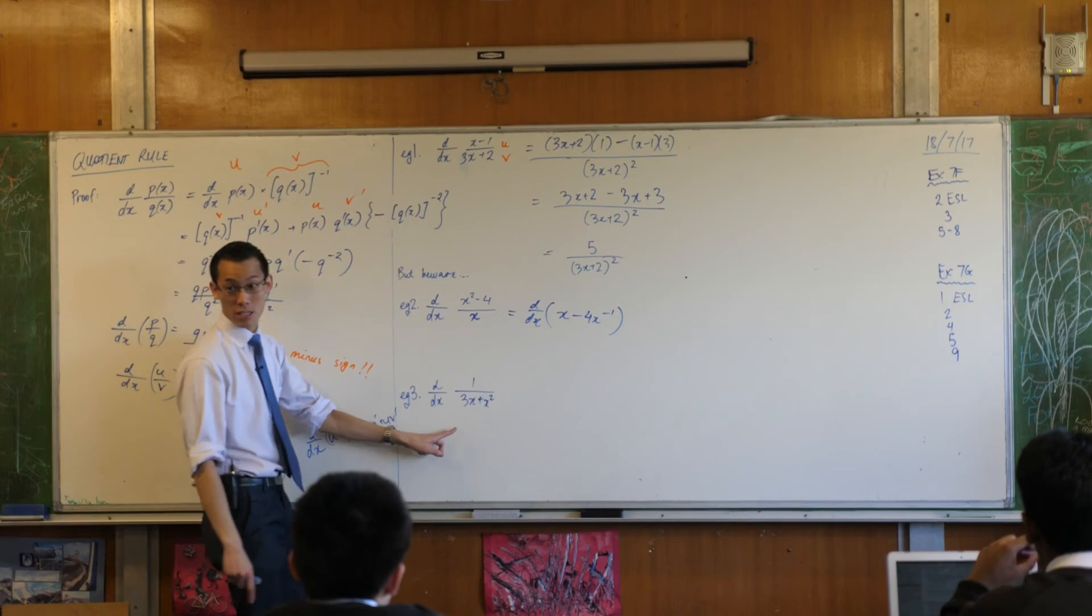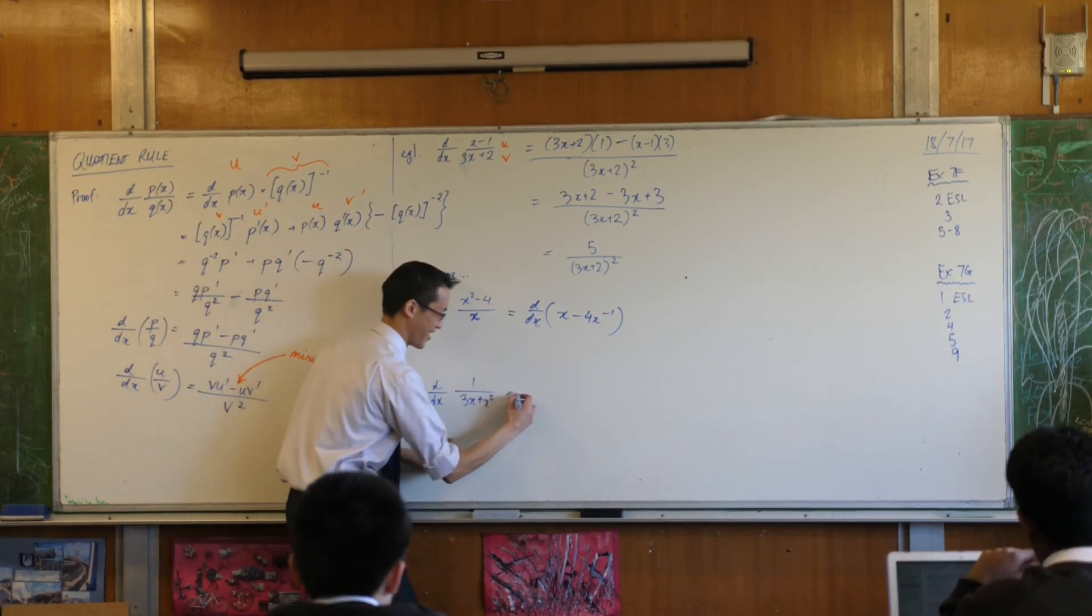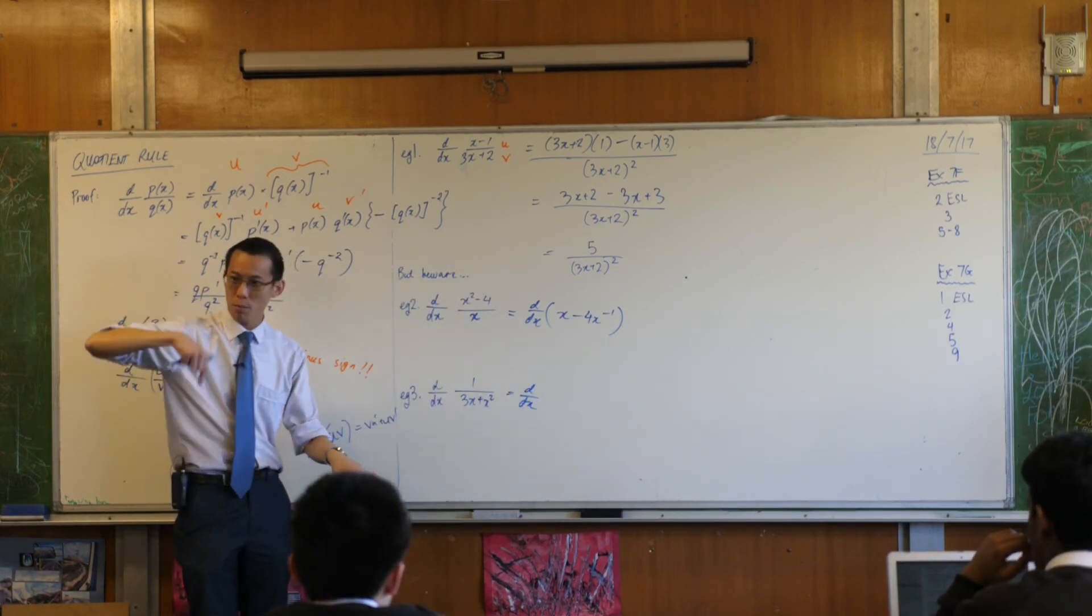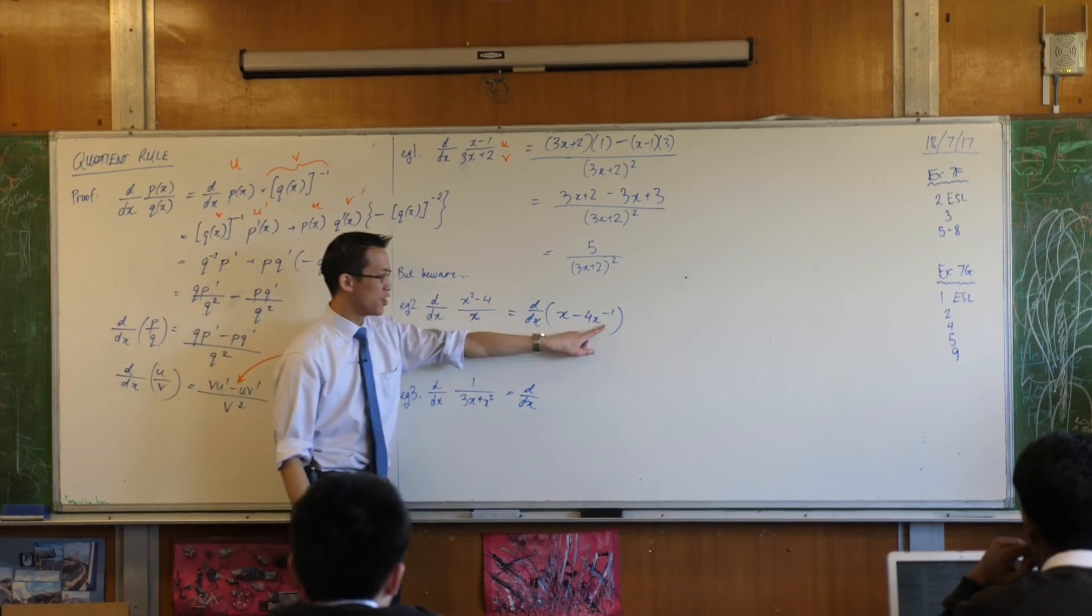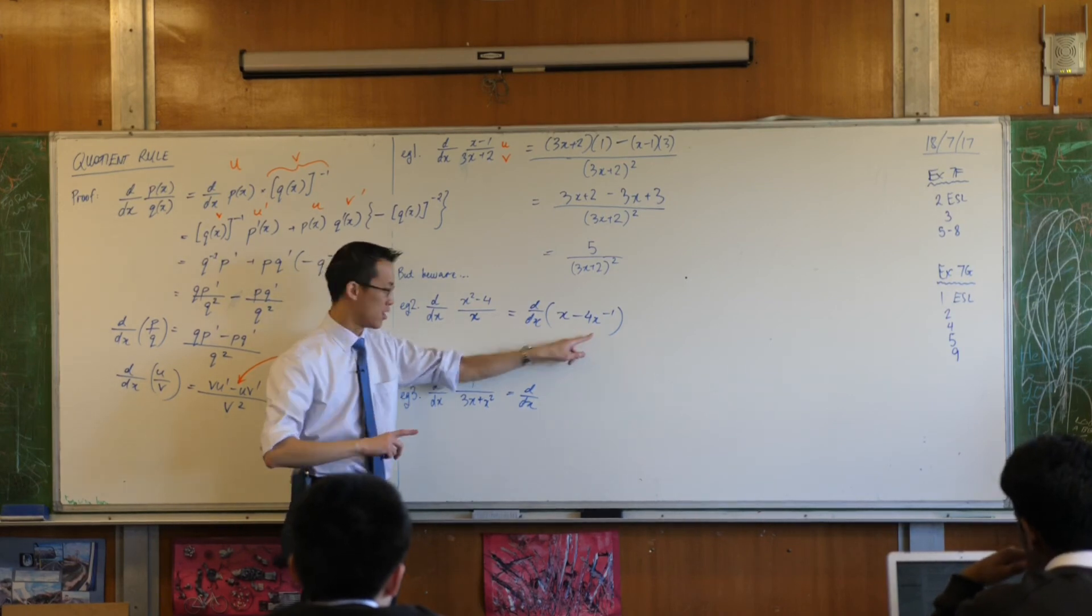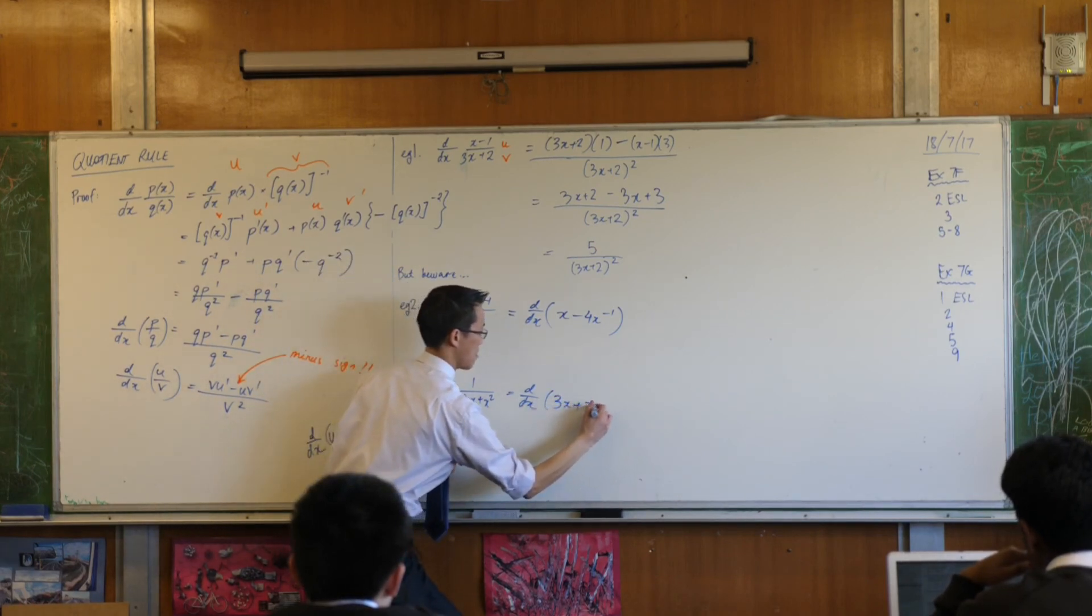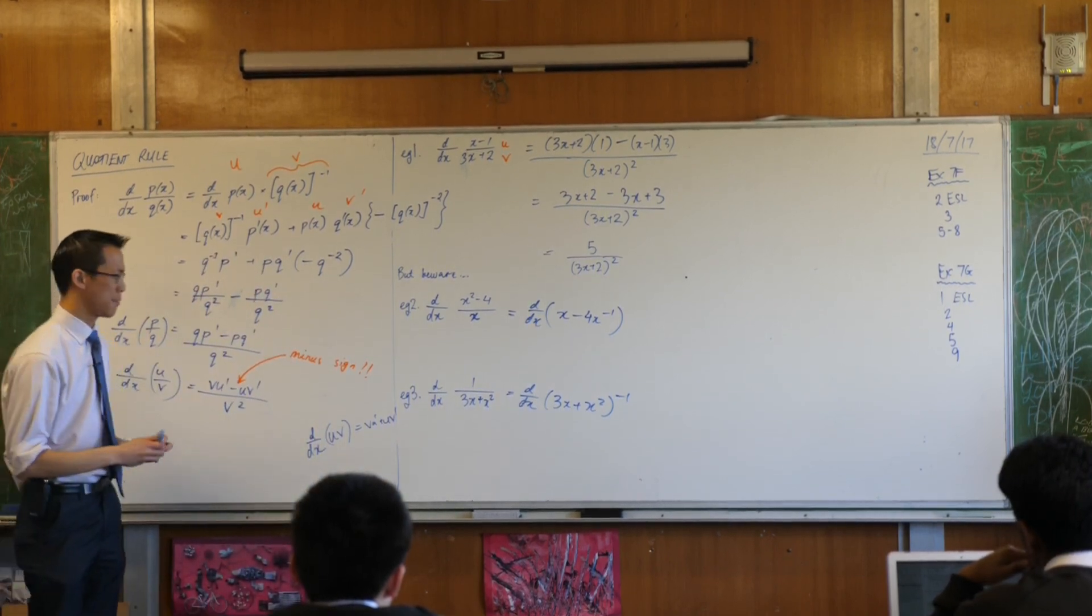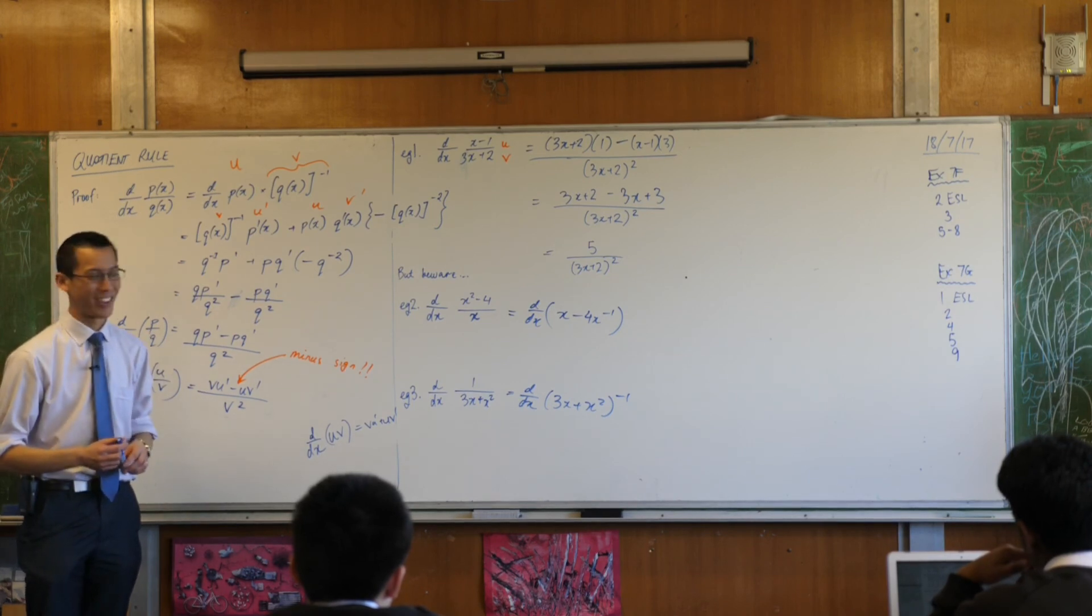In the same way, you could do this using the quotient rule, if you had a death wish, an easier way to do it is simply to say, hey look, you've got a whole thing and it's on the bottom of the denominator. Every time you see something on the bottom of the denominator, you write it in index form because that's always easier for the purposes of differentiation. So how would I write this in index form? Now, you're still not out of the woods. You're still going to have to do chain rule on that. But chain rule is tons easier than quotient rule. In fact, pretty much everything is easier than quotient rule.